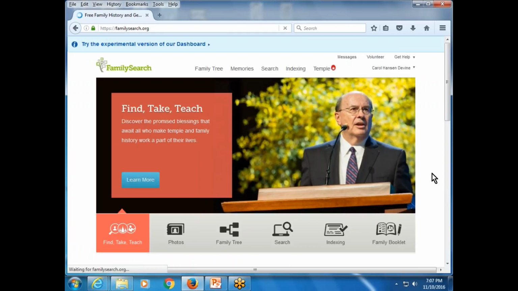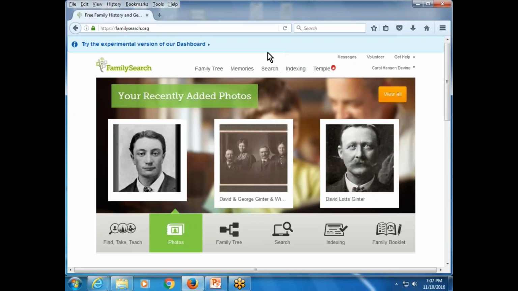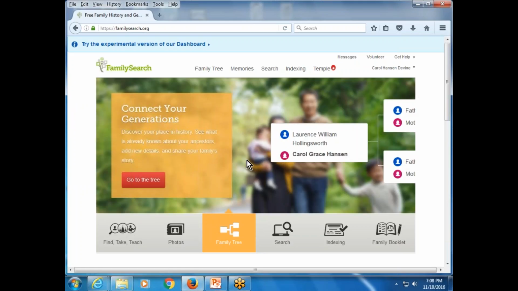Depending on whether or not you've been in FamilySearch recently, what you may be seeing here might be different than what I'm showing you. This is the older and more traditional dashboard, they call it. There is a new, more experimental version of the dashboard available. If you see that one instead of this one, don't be concerned by the difference in the pictures. Just notice this block of words right up here that we're going to be using together.